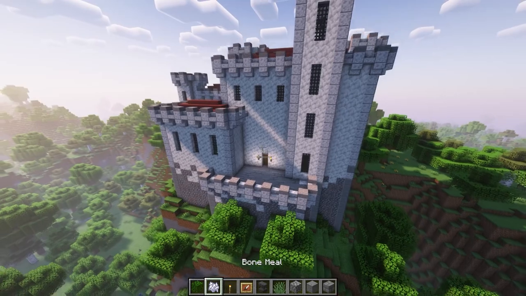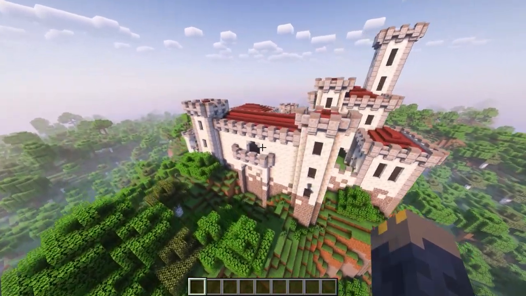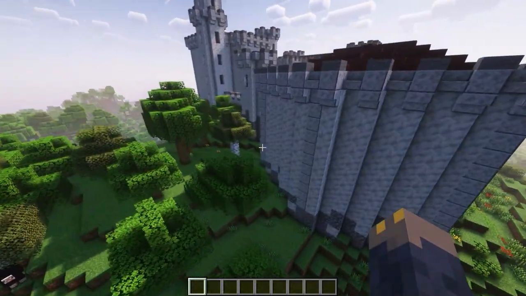And so that's it for the exterior of this build. Now I'm just going to fly around the whole place in case you need to see anything again. And I'll be working on an interior video soon. If you're watching this in the future, it might already be out. But we'll be decorating the inside as well as some of those courtyards.